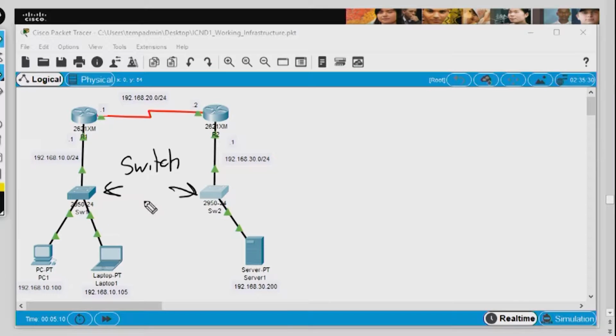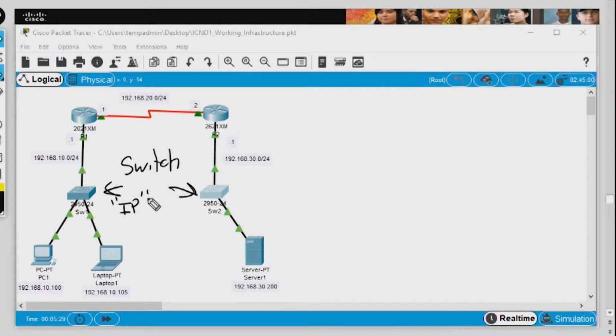So what do I care about my switch? Well, one thing is I can give it an IP address. And notice I said I can give it an IP address. I do not need to give my switch an IP address. Switches do not need them. Switches are layer 2 devices for us. They make their decisions based off MAC address. It has nothing to do with an IP. If you never gave your switch an IP, it would be just fine.